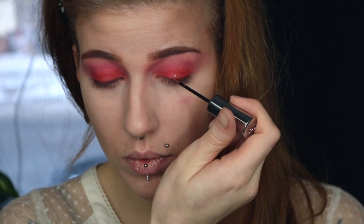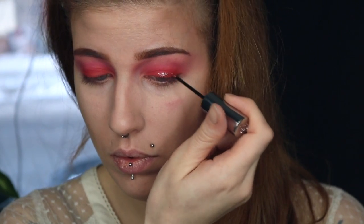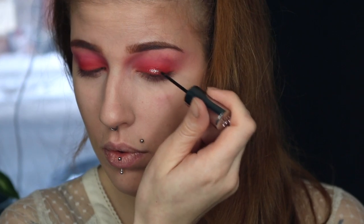So this next step is totally optional, but I do like to do it just to add a bit of fun to this look, because right now it is totally matte and I'm not super used to having a totally matte look. So I'm going to go ahead and take the Urban Decay Heavy Metal Glitter Eyeliner. This is in the shade Catcall, and I'm just going to put a tiny bit in the center of the lid, and it's just going to be a pop of shine.